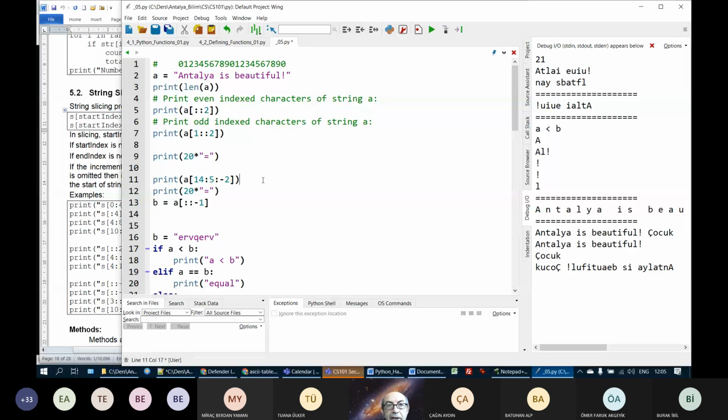So it will only print the characters starting from the 14th, which is U, the 12th character which is E, the 10th character which is space, etc. Starting from 14, go every time by -2, so it will take the 14th character, 12th, 10th, 8th and 6th, and that's it. After that, it will go beyond 5. I hope string slicing is understood.